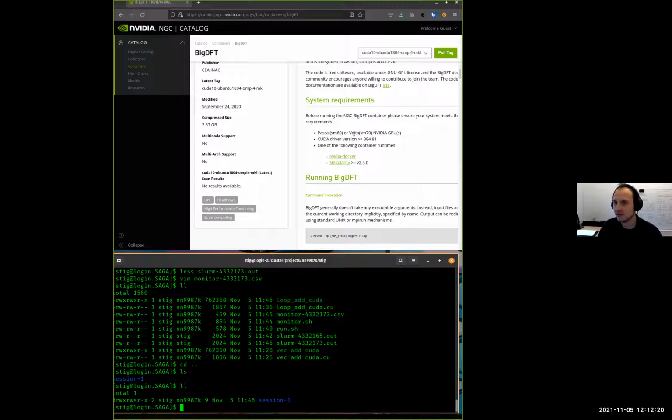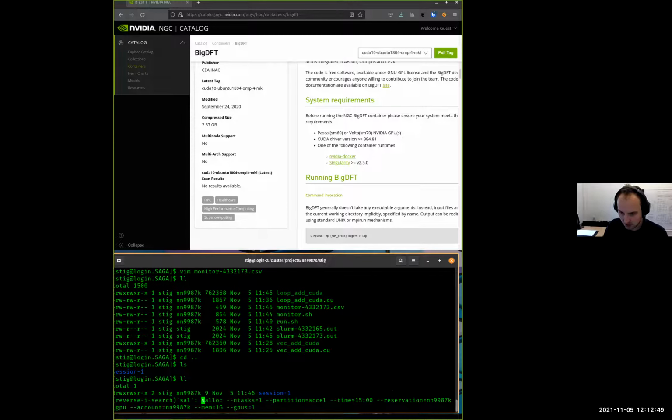If you paid attention in the NIRD toolkit yesterday, you would see that the GPUs on NIRD are Volta, so they are V100. So these can actually run there as well, if you want. But it is not supported for the GPUs on Betzy, which are A100, Ampere 100. So it will not be supported for that. And also that the CUDA driver is newer than this one.